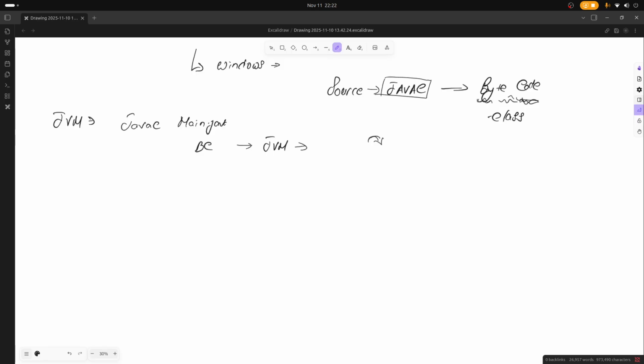Then what is the bytecode? Okay, so bytecode is independent of any type of JVM. But the JVM itself is dependent on your platform. So if you go and try to download the JDK, you will see there's a download link for Windows, a download link for Linux, and a download link for Mac. So your JVM is dependent on these platforms, but your bytecode is not dependent on the type of JVM you're using. No matter the type of JVM you're using, if I send my friend the bytecode after I have compiled my Java file or Java project, and if they have a compatible JVM installed in their machine, they will be able to run it.